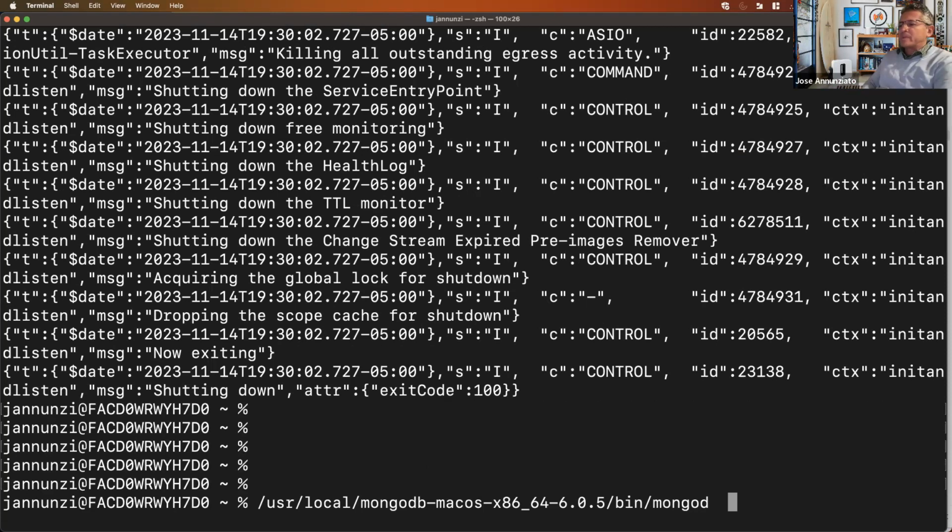Now notice that I'm typing the whole directory structure to run MongoD. You can also add this path to your environment path variable, so that you could just type MongoD, it'll find it in your path, and then you will run it. I haven't done that.